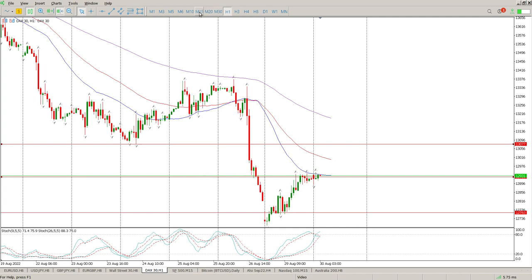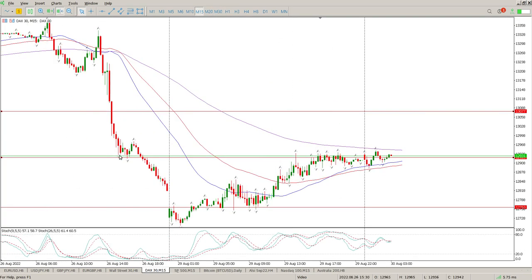And if we look at the 15, you'll see what I'm talking about. There's the fractals there. And you can see we got up there, we rejected it there, and we haven't really got past it. So we do have a bullish crossover of the moving averages, but we are below the 155. So still in no man's land for me. I'd really only be interested in shorting higher up, 13,077. Not really interested in shorting this when we see the oscillators doing what they're doing here.